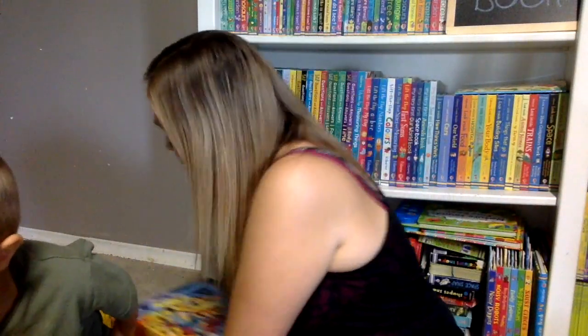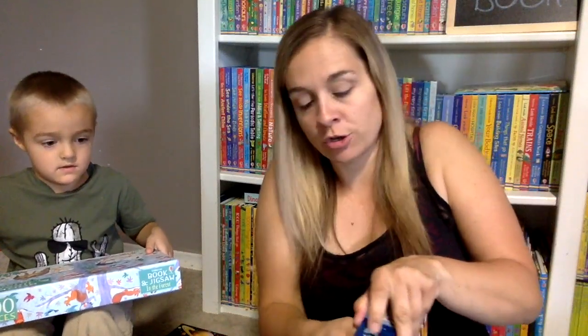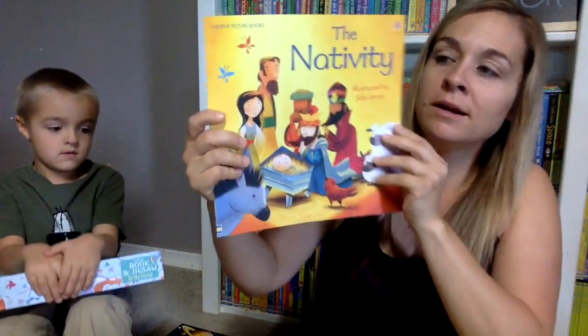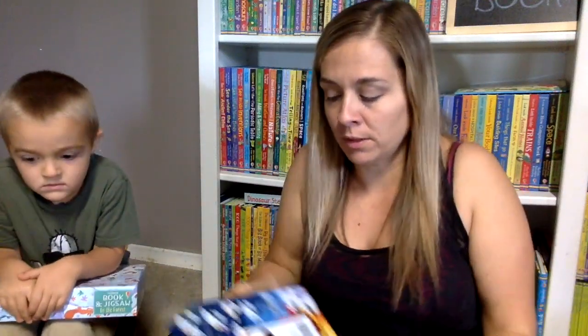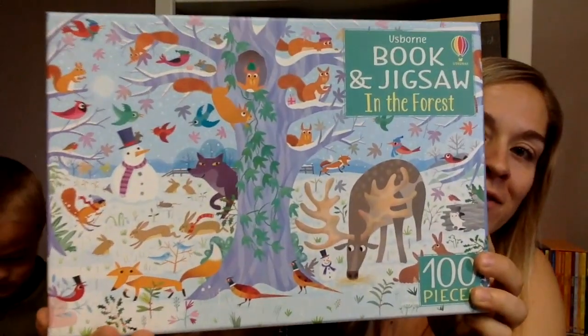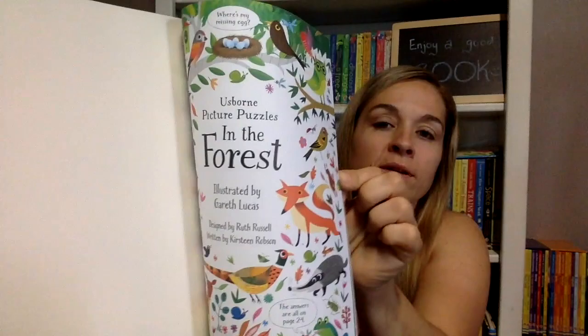We have three more new puzzles. This one is a 30-piece Nativity puzzle and it comes with a full-size picture book about the Nativity. I always love our puzzles — the pieces are super sturdy, very comparable to Melissa and Doug. Then my most favorite: a beautiful forest puzzle with 100 pieces that also comes with a book — a picture puzzle search-and-find book set in the forest.